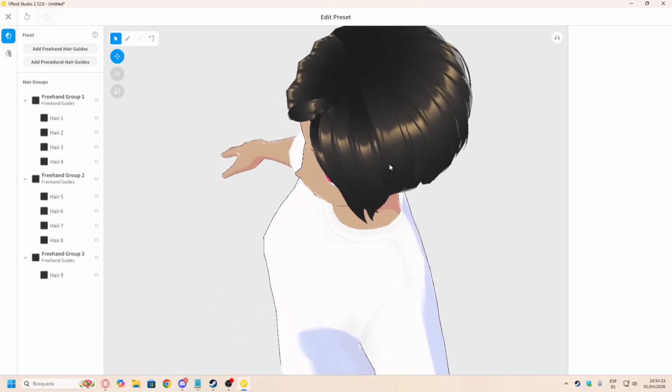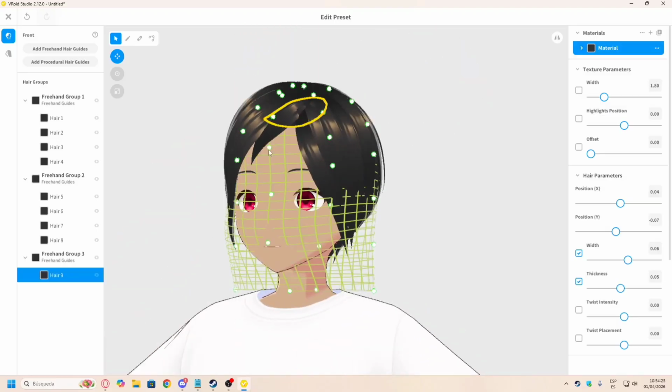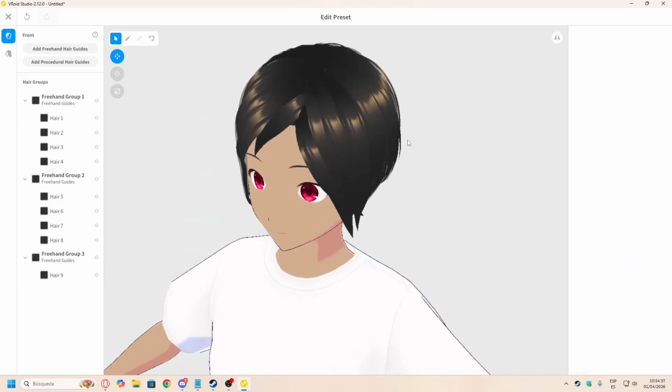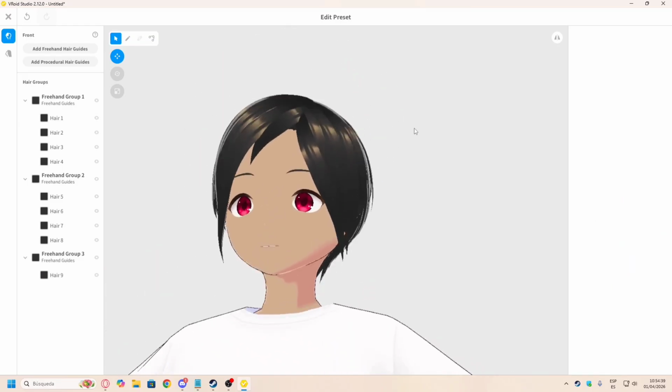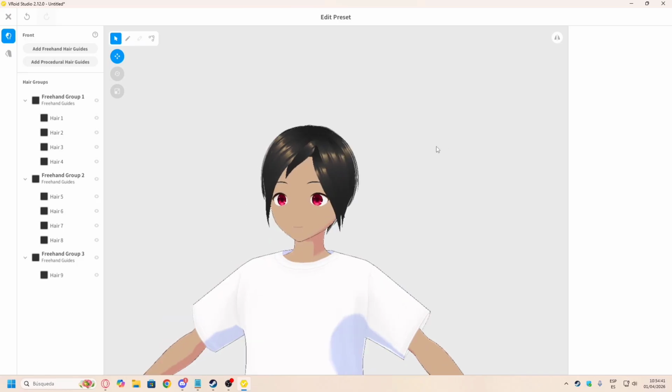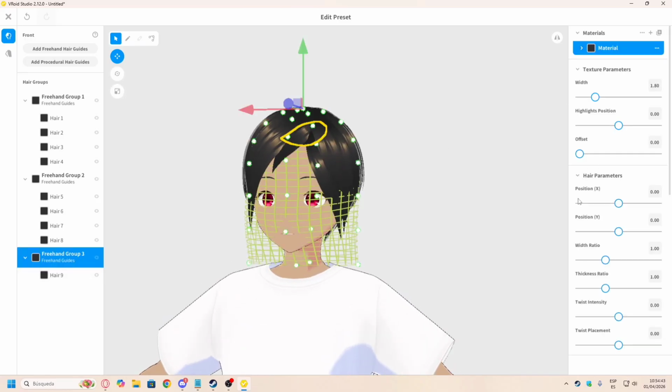Well, it's not looking the best, but it's looking something. Ah, this is what I wanted. No thickness. Okay, less thickness. Yes. Just to cover that bald spot, you know? And let's move you a little bit lower.